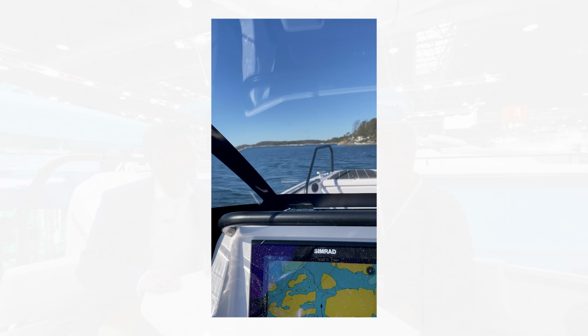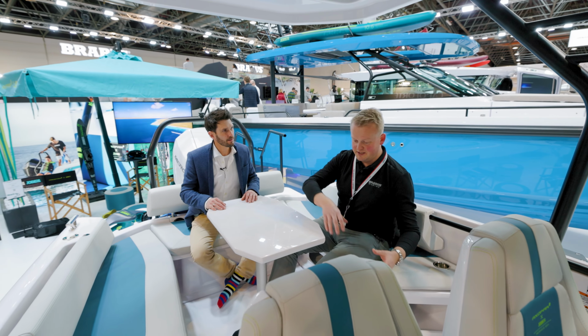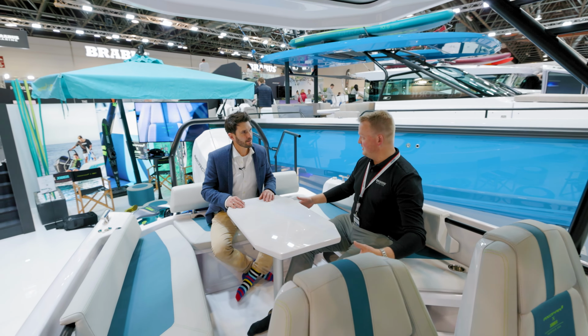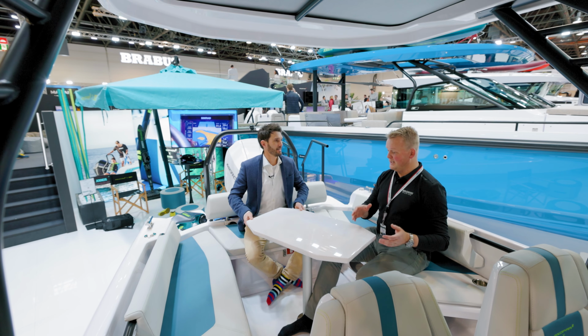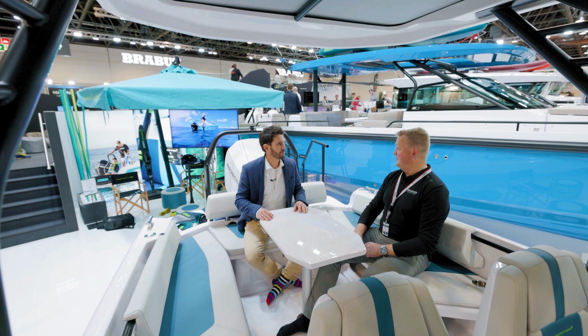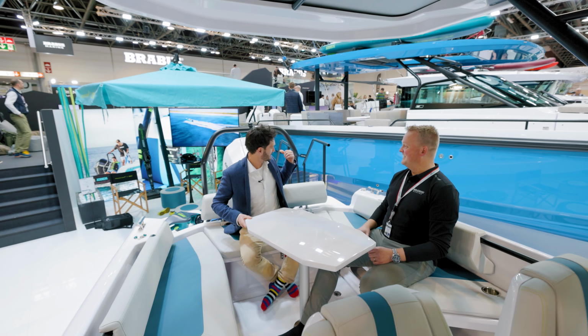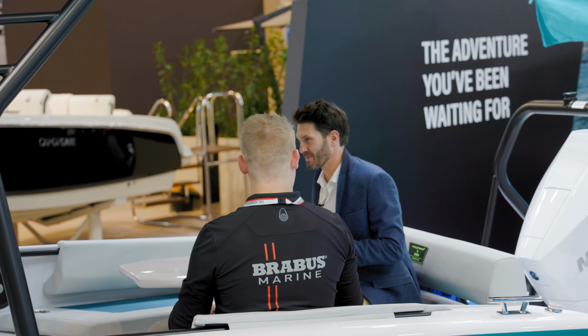How many people are you normally driving with? Between 2 and 4 people. Where are they normally sitting, when you're at the helm? When you have the multi-storage, then you don't have these U sofas here, but you have this huge storage compartment here in the middle. And of course, we have the cushions on top. Oh, the cushions, so you rotate it? Exactly. It's super comfortable for two or four people even. So they're facing front? Yeah, facing front. My wife and kids are always sitting in the same position, but with their legs here. That's also one way to do it.